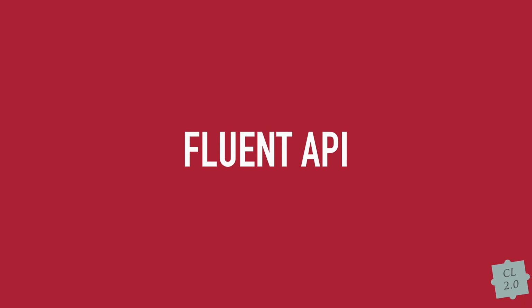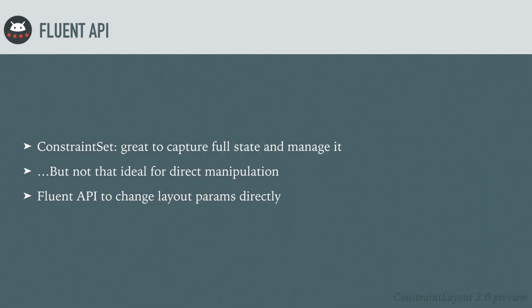So the current way that people do it right now, we introduced constraint set. And constraint set allows you to capture the entire state of a constraint layout, all the constraints that are being used in that layout. So, of course, we could modify a constraint set, but that's kind of like the only way right now that you could do a modification on the fly, which is not great because that means I'm creating a constraint set, modifying it, then reapplying it all together to the constraint layout. It's a little heavy, and it may not be the best way of doing that. So we came up with a slightly different API to directly modify essentially the layout params or the constraints.